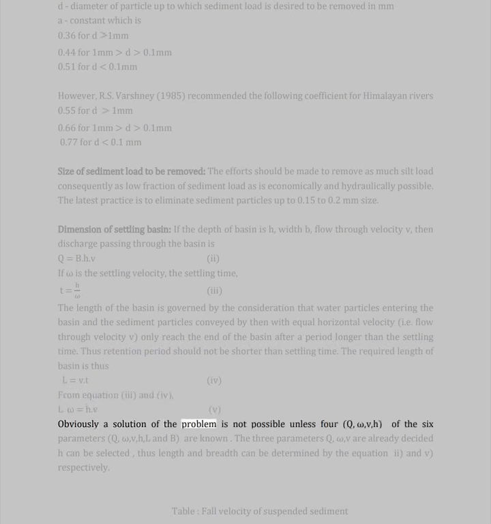Obviously a solution of the problem is not possible unless 4 of the 6 parameters, Q, omega, v, H, L, and B, are known. The 3 parameters Q, omega, v are already decided. H can be selected, thus length and breadth can be determined by equations 4 and 2, respectively.